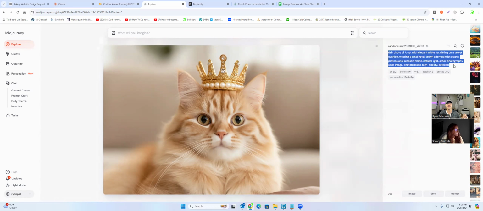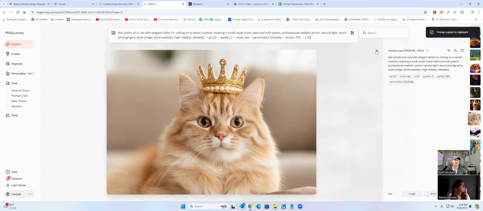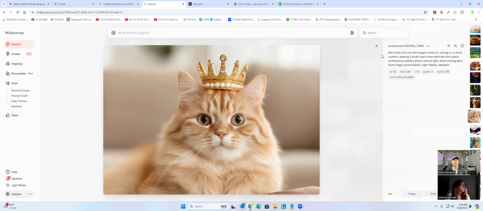Right here, right? So I don't want to get too detailed for you, but let me just show you something really awesome. You don't have to know how to do this per se. If you see this prompt, here's the prompt, here's the settings. As a nerd, I like to dive into the nitty gritty. But someone who just wants the results and isn't technical, you can click copy prompt, then run that. You would paste it here, and in theory, you should get somewhat similar results, right?